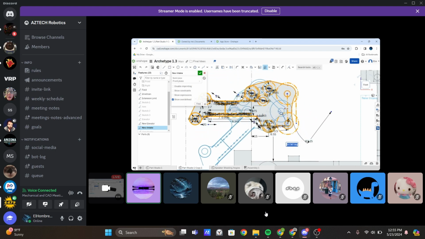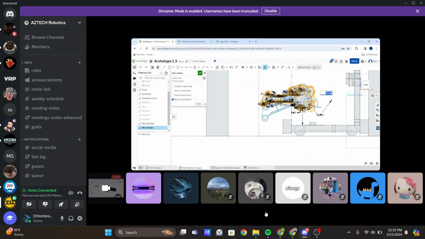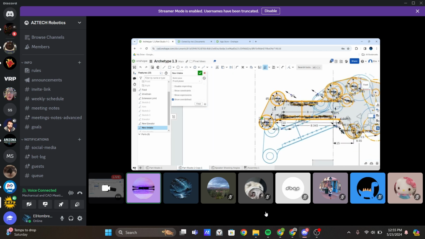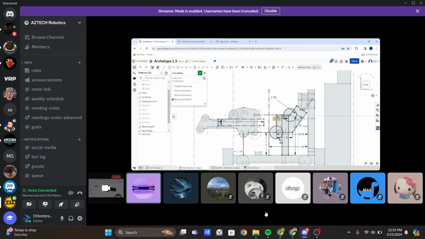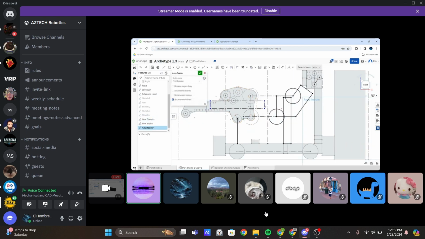This is how we tested to see if the shooter would stay within this line here. That's the extension limit, so we were testing to see if our robot would actually be legal. And then later we also did that same process for the feeder into the amp. We have a little note here. It's basically 2D pathing and using geometric relations.